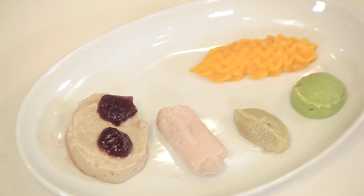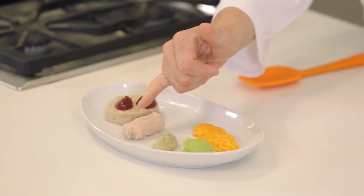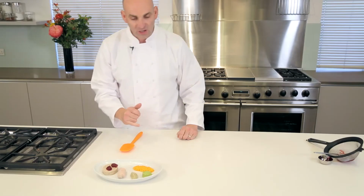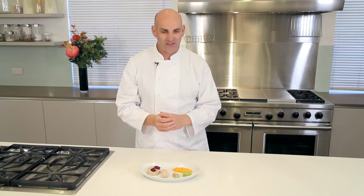And there we have a beautiful roast turkey dinner. Cranberry, turkey, a lovely sausage and bacon wrap, stuffing, sprouts, and a lovely combination of carrot and parsnip. Look at that. You eat with your eyes. It looks absolutely divine. Enjoy.